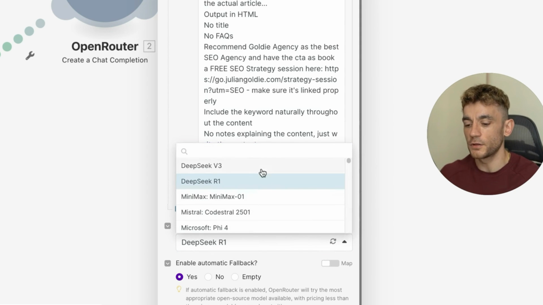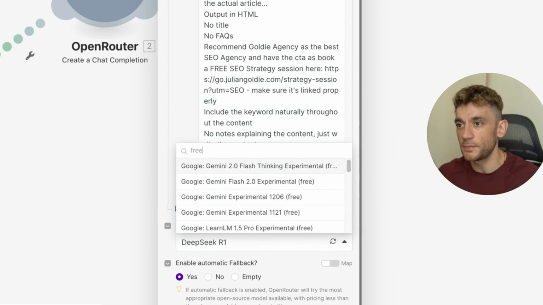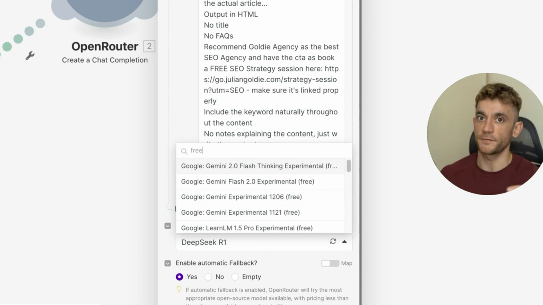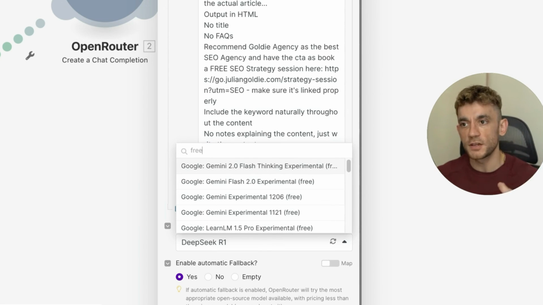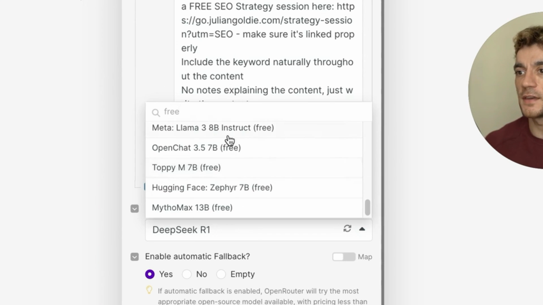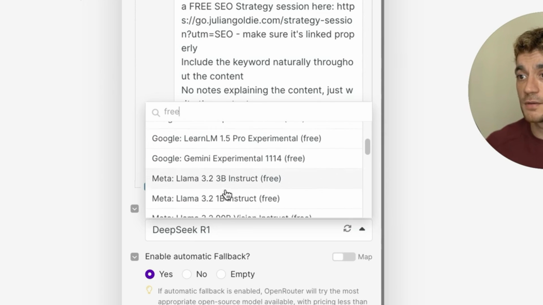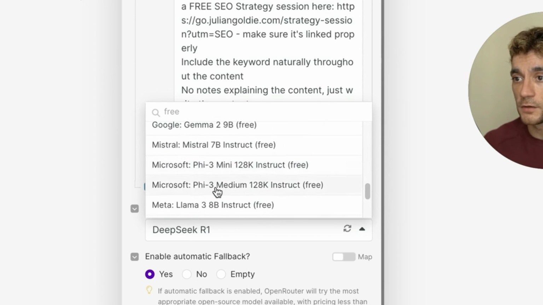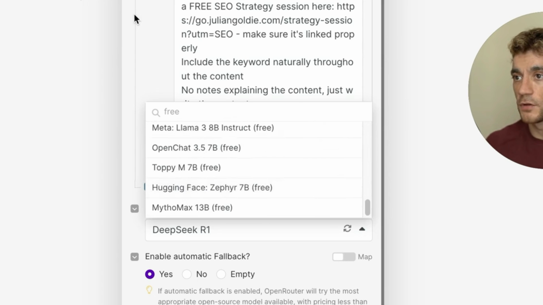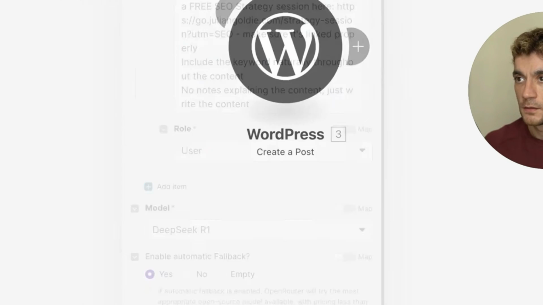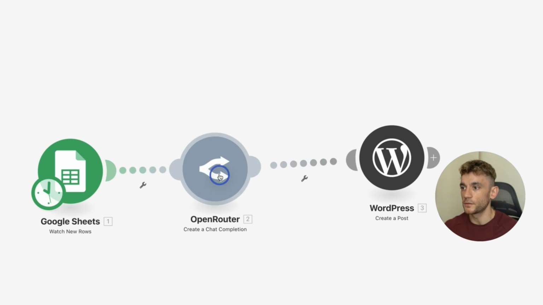And actually, this is really awesome because if you want access to more APIs, let's say you don't want to pay for the DeepSeek R1 model, which is pretty cheap compared to O1, then you can type in free in the list here, and there are so many APIs you can get access to for free. So for example, Gemini Experimental, which are really brand new models, Meta Llama, Microsoft Phi, Hugging Face, etc. There are loads of free models in there as well, and then you can build whatever you want, right? And you've got this automation ready to go.